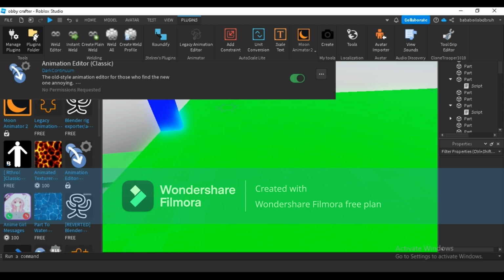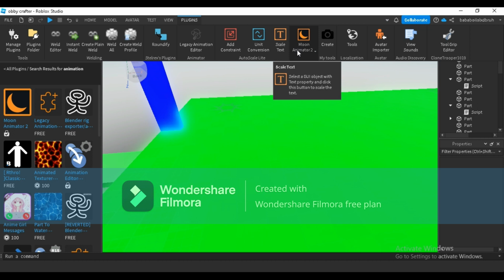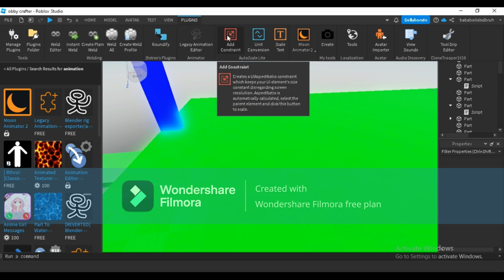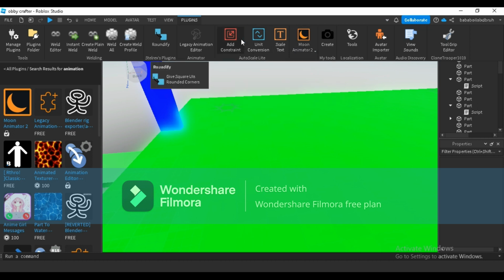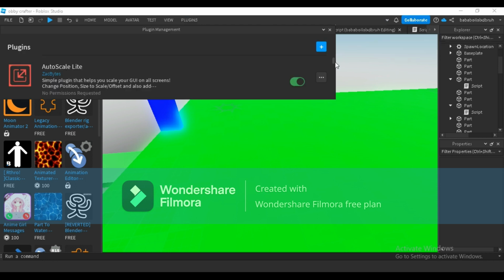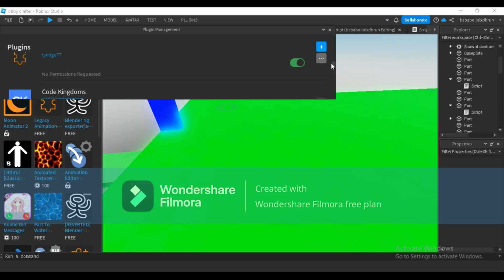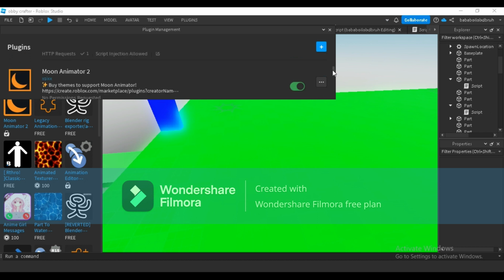Yeah, I usually always have it here. So I'm just gonna delete some of this stuff here, because I don't use a lot of it. Manage plugins, I'm gonna scroll down and find a plugin I don't use that much. Also, this camera frame thing doesn't even work anymore, so I'm just gonna delete this as well. I'll keep that.